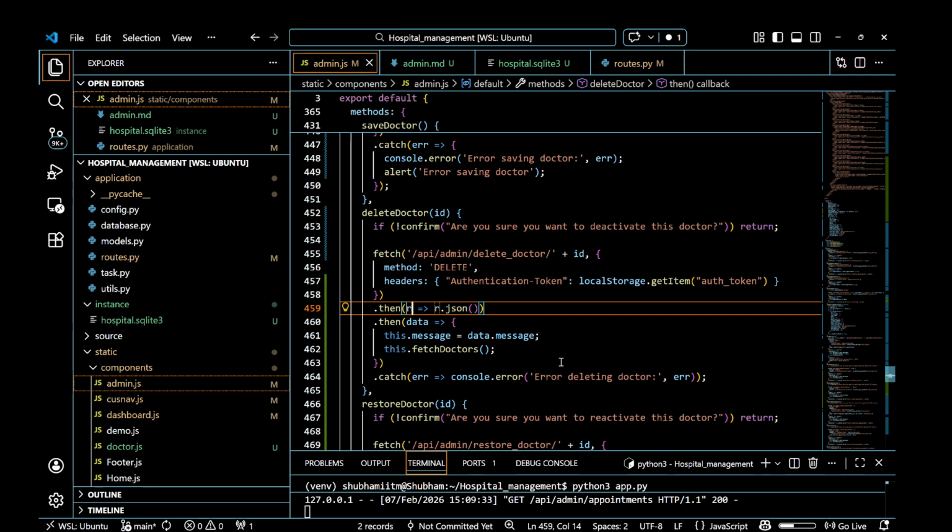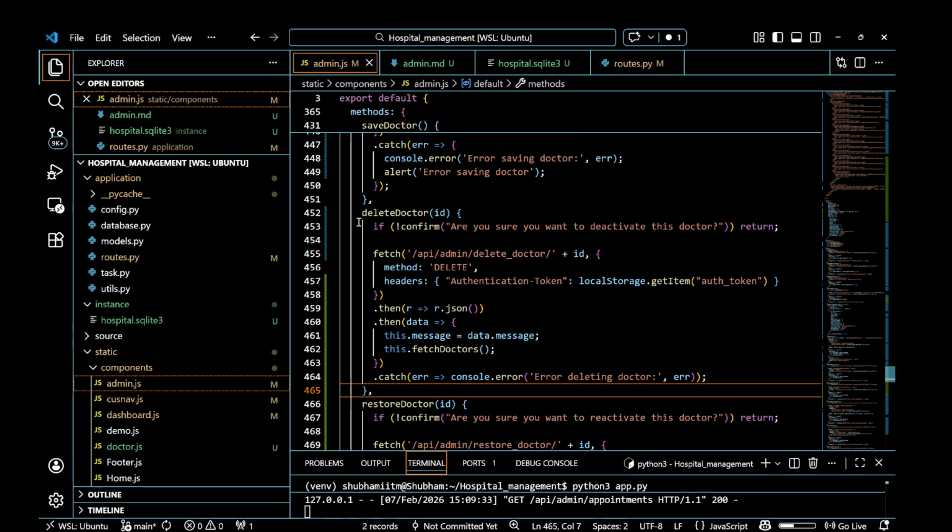What I was asking was, when we click on delete doctor, this function is executed, delete doctor with ID. It will fetch the ID. In the first line, it will execute the alert function, and this alert will automatically be displayed. Obviously every time the alert function will be there, and when we click on the OK confirm button, it will go over here.